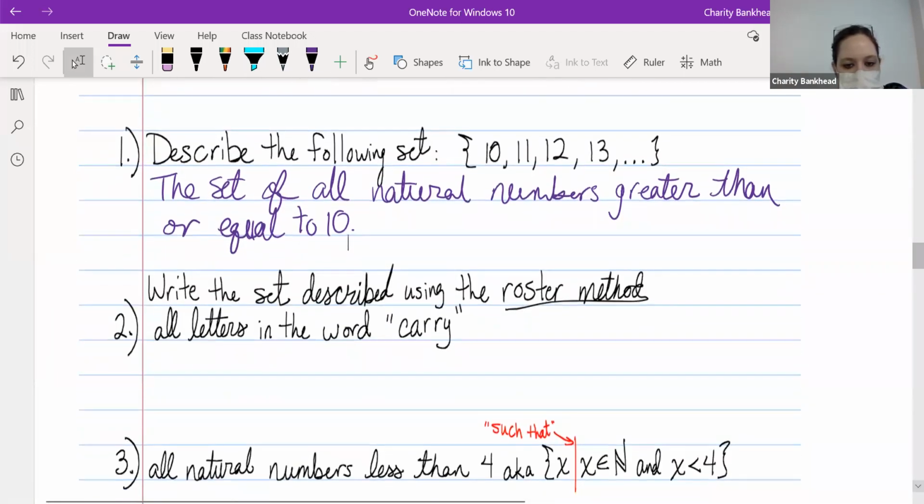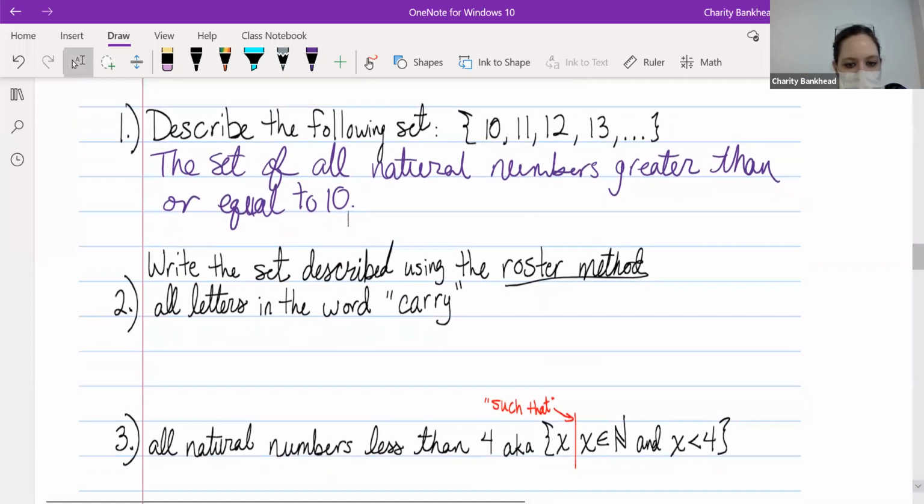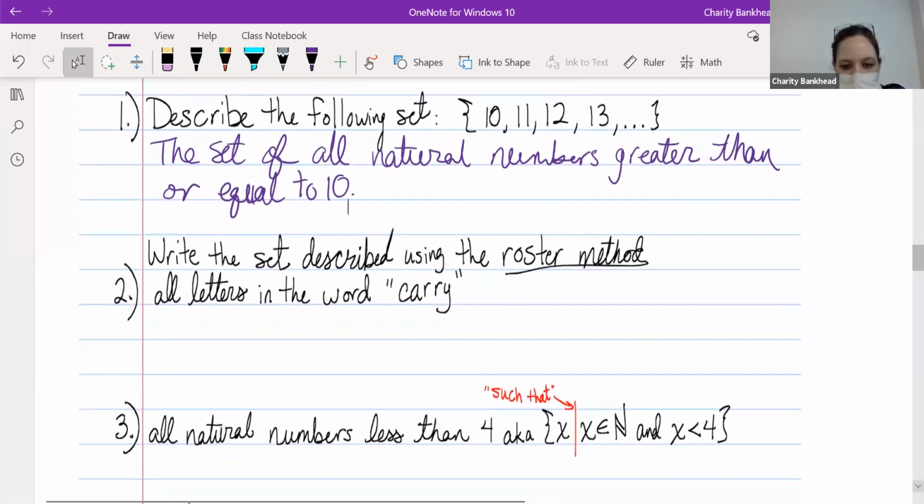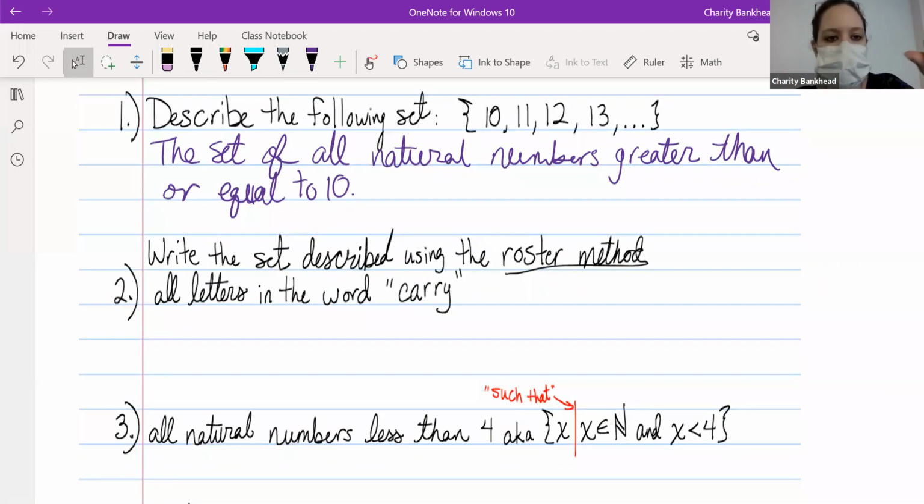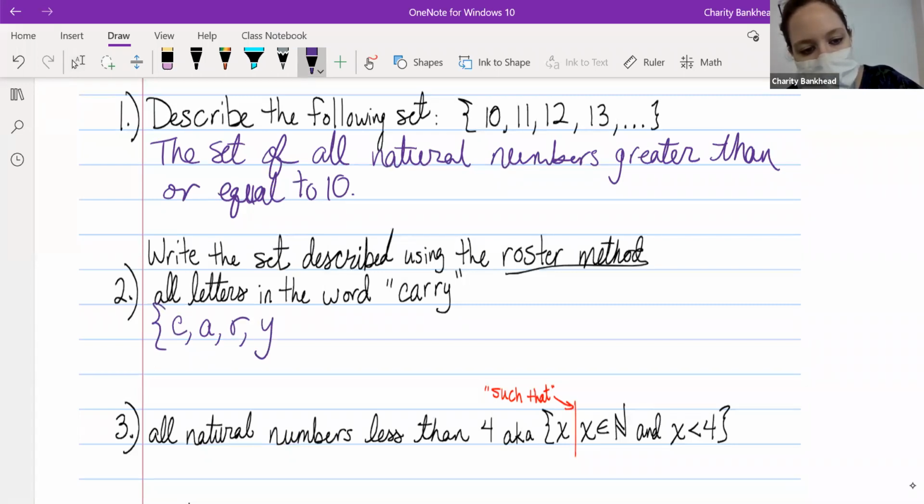Next it says write the set as described using the roster method. The roster method just means you're listing the elements. So, all the letters in the word carry. I'm going to use curly braces, and the order of the elements doesn't matter, and you only list each element one time.